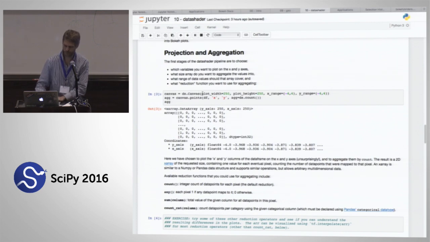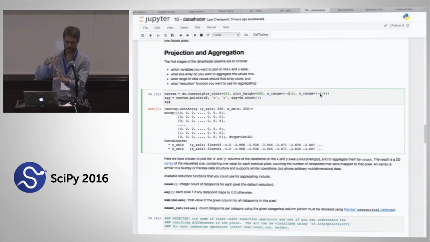If we take the plot, here we're specifying the width that we want, and this is the range in data coordinates. So basically, how big an image do you want, and how big an area in your data space will that cover? That's the information you'll need to get a full plot later, because that tells you what your axes are. As long as we keep track of that, we'll be able to plot it. Then we'll create an aggregate. We didn't actually need to specify this; we told it to count. That'd be the default, but you can do anything you like. Just like when you were discussing aggregates, it's the same things that are supported in general: mean, standard deviation, max, min, that sort of thing.